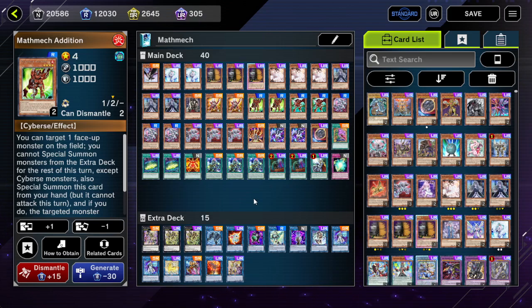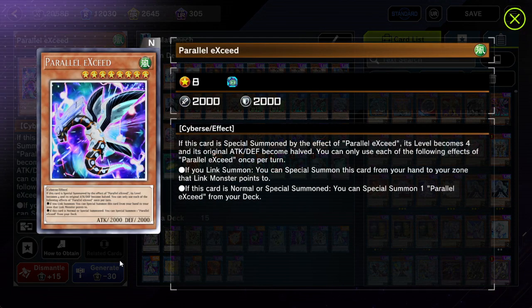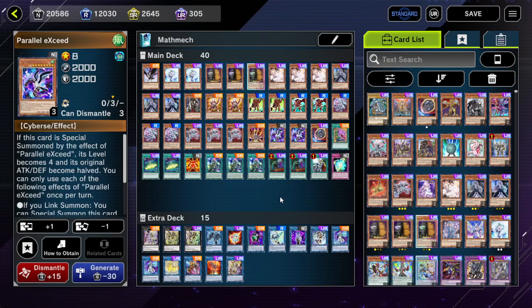Almost never don't matter. And then a good Cyber support, Parallel Exceed. When a link summon happens, you drop it to where the link arrow is pointing to, and then summon another copy. Then you can do a rank 4 play or 2 more link material.